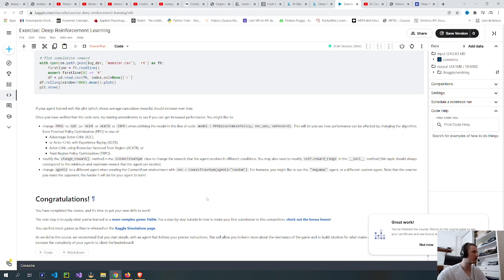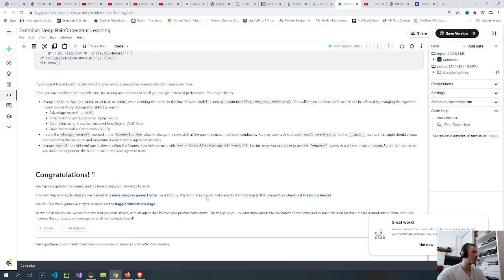If trained well, the plot which shows average cumulative rewards should increase over time. However, we have verified that the code runs, so try making amendments to see if you can get increased performance. I'd like to change PPO. So this, yeah, is just giving a bunch of ideas to change the code.